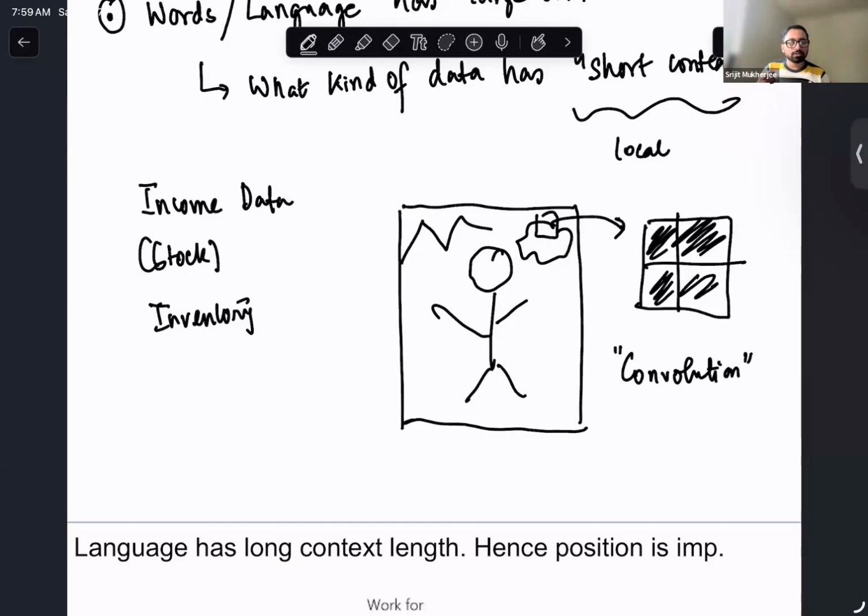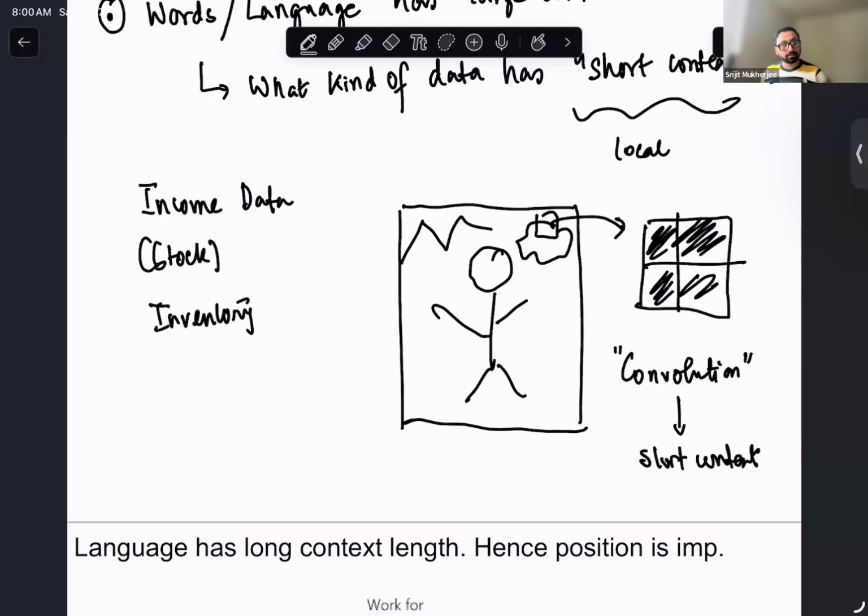Why am I saying this? Because you will not be restricted to learning AI for language only. You will be naturally asking about other methods. And convolution will come up as a natural choice because that has been there much before in the AI modeling industry for imaging. So a natural question that should come to you is why not convolution for image data, for language data? The reason is this, that convolution is mostly for local context, short context.